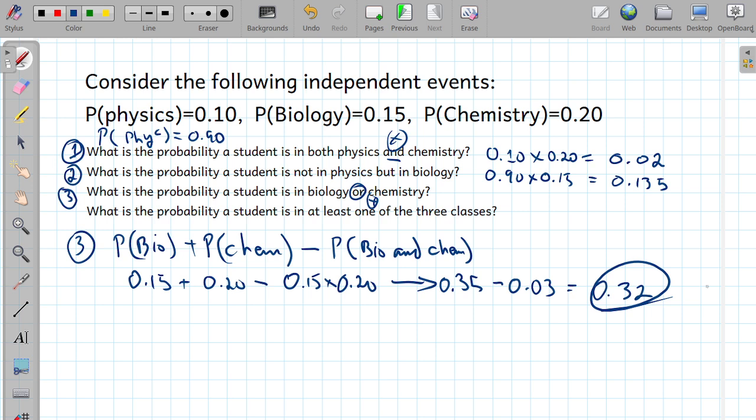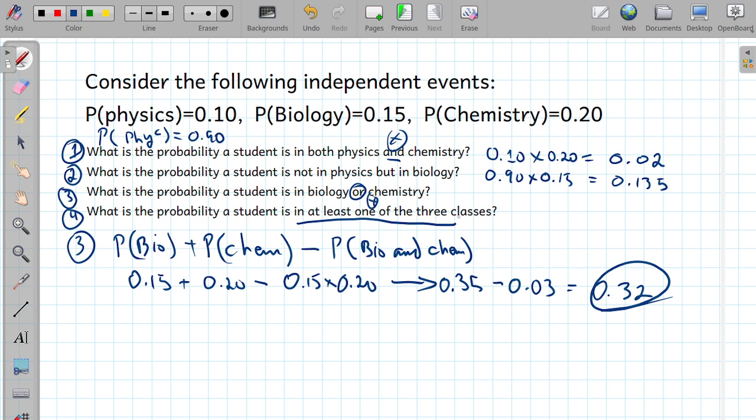Okay, now, number 4. This one here has got some monkey work to it. We can do this the long way. What is the probability of students in at least one of 3 classes? So this is a case where we could figure out the sample space, which is not terribly hard, but it is tedious because, if you figure it out from raw beginnings, there's 3, so there's 6, 18, so you'd have to consider 20 outcomes. However, of those 20 outcomes, 12 of them are going to cancel out. They're going to be in different contexts, but it's the same probability, so they cancel out. So I don't recommend doing that.